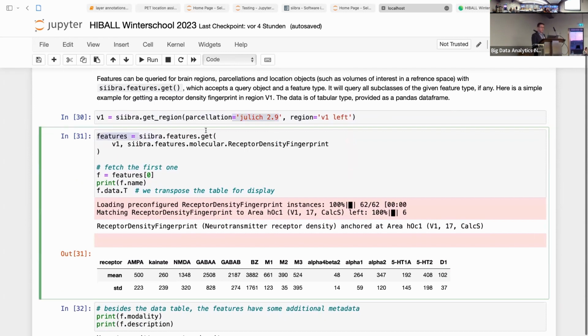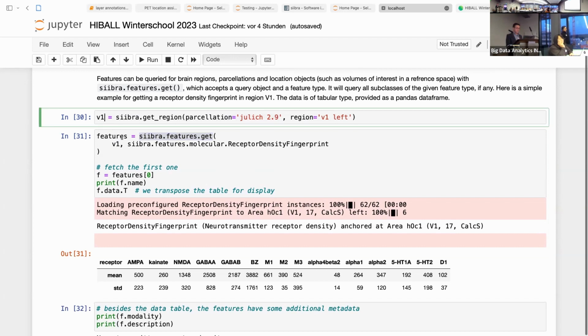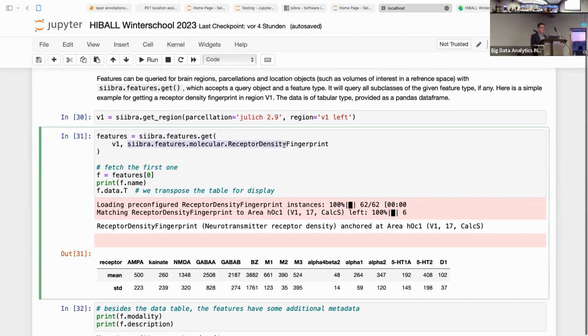And then there is a simple call which we will use for any type of query for data: siibra.features.get. That's the function that gives us multimodal data features, and it usually gets two parameters. The first parameter is the where or what. In this case, it's my brain region, V1. So I just put in this region, and then which types of features.